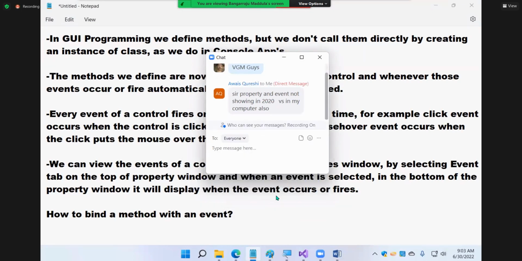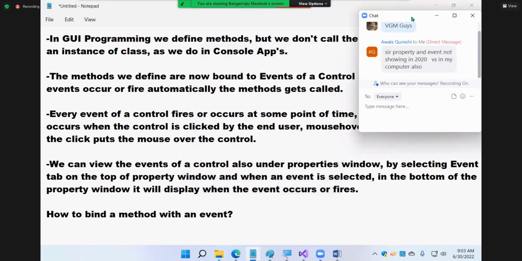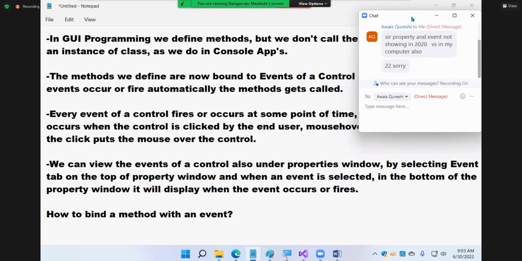Open framework project here. If you are facing problem with the property window, all of you, if you are facing a problem with the property window, 2020 Visual Studio. Where did you get 2020 Visual Studio here? We have 19 and 22. Where did you get 2020? Okay, if you are facing the problem, open a framework project here. All of you who are facing problem, I can't help you. That's a problem with the studio itself. That's nothing in my control. Only thing is, open framework projects and work.